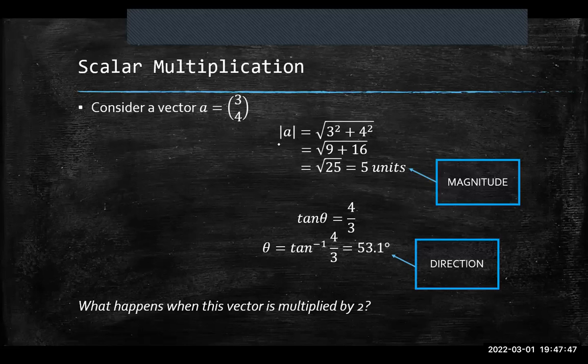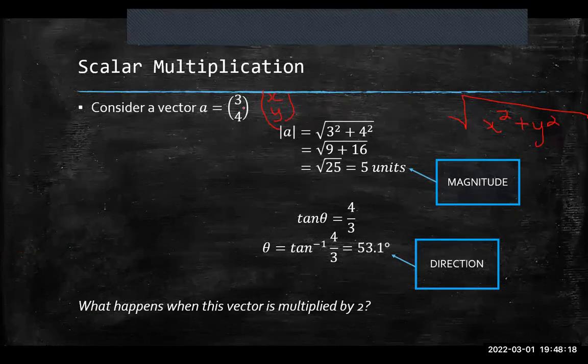Something distracted me. Okay, so if I ask you to find the magnitude of this vector A, you would do what I told you to do. It's the square root of the x component squared plus the y component squared. Remember, x is always on top, so your column vector is in the form x, y. To find the magnitude, it's always the square root of x squared plus y squared. In this case, x would be 3 because that's the number on top, so 3 squared. Y is the bottom number, so it's 4 squared.